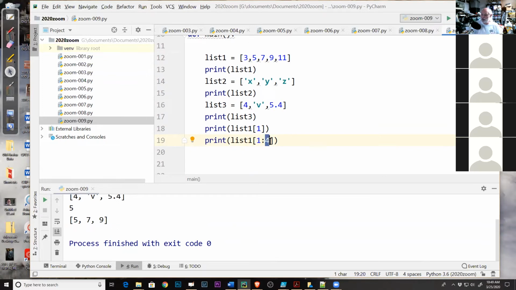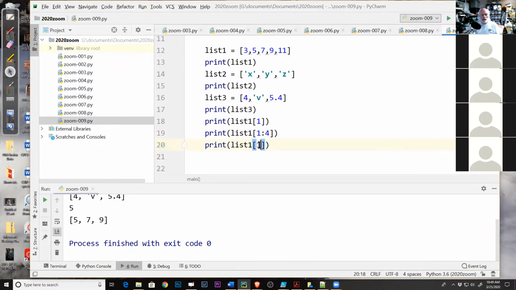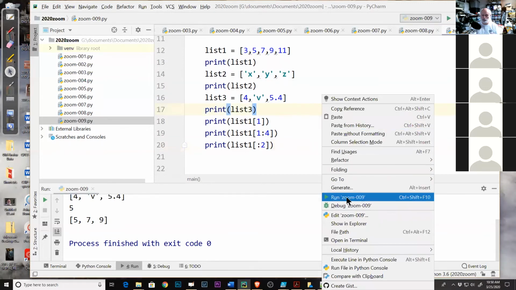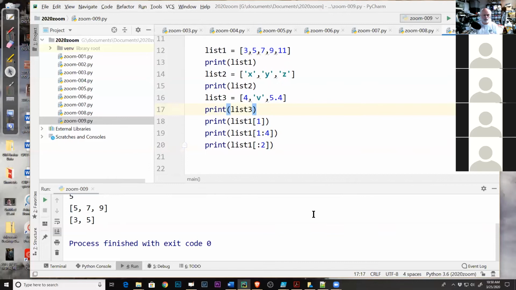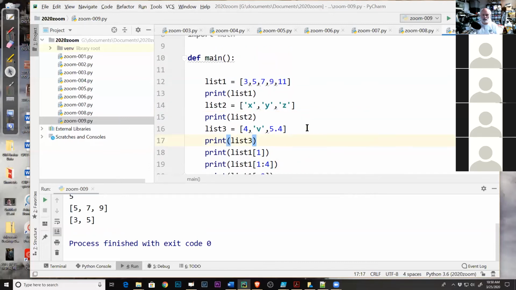Just like with a string, the index positions work the same. If I did :2, it would start at the beginning and go up to 2, but not include the 2. So it did the 3 and the 5, the index positions 0 and 1.